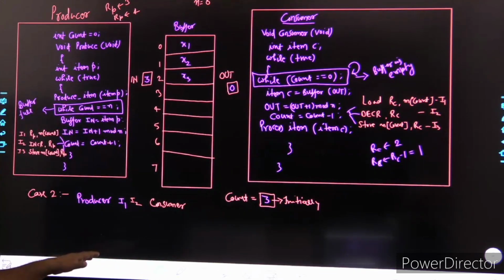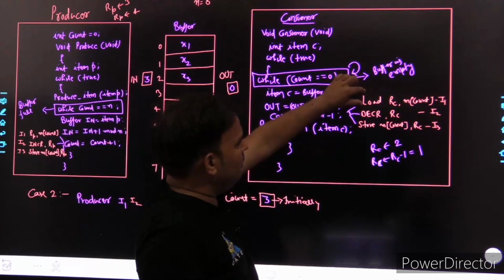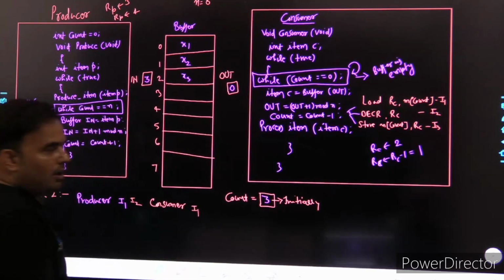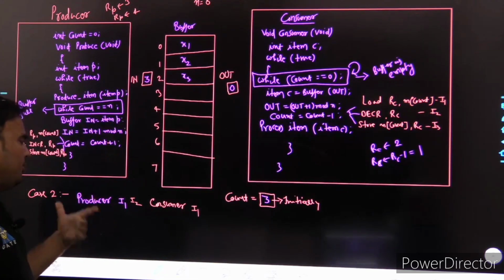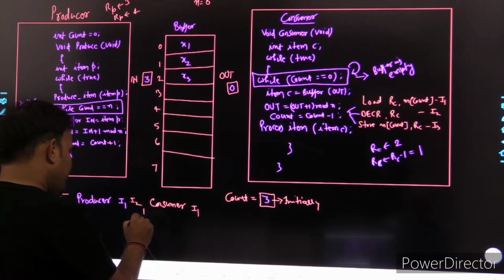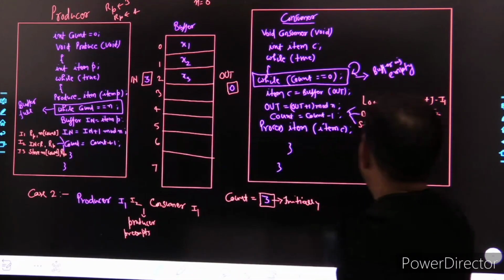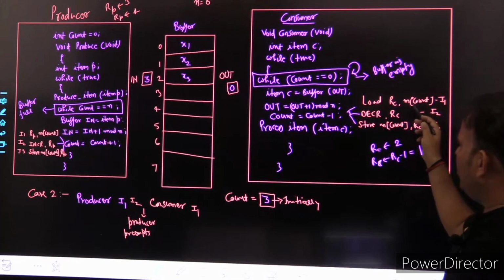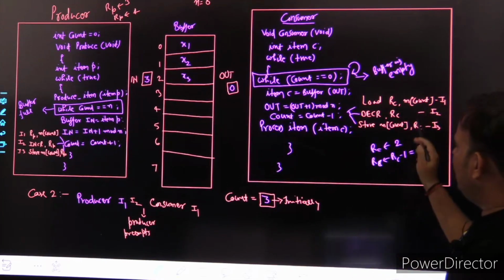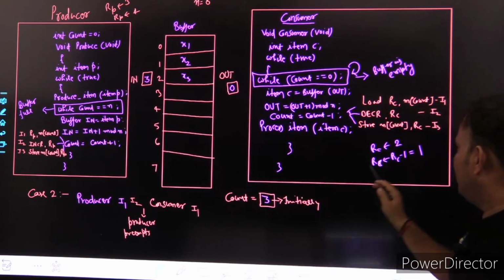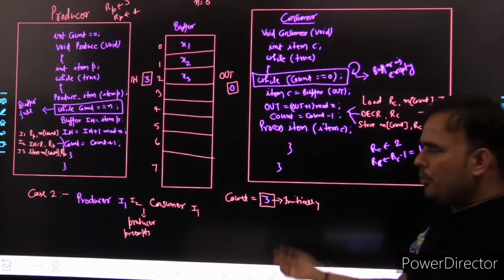The consumer came here, and the consumer also executes these two instructions, first and second. When the consumer executes the first instruction I1, it loads whatever we have in m count into RC. Load into RC, my dear friends. What do we have in the m count? 3. Okay. Before updation, the producer pauses.